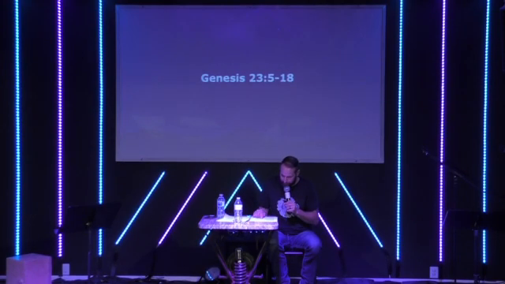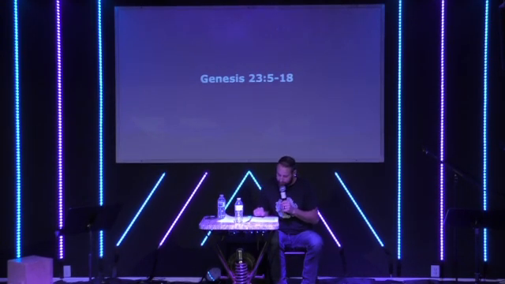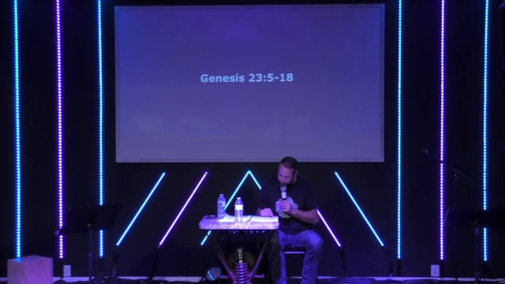He replied to Ephron as everyone listened, no, listen to me. I will buy it from you. Let me pay full price for the field so I can bury the dead there. And Ephron answered Abraham, my lord, please listen to me. The land is worth 400 pieces of silver. But what is that between friends? Go ahead and bury your dead. So Abraham agreed to Ephron's price and paid the amount that he had suggested, 400 pieces of silver, weighed according to the market standard. The Hittite elders witnessed the transaction. So Abraham bought the plot of land belonging to Ephron at Machpelah near Mamre.